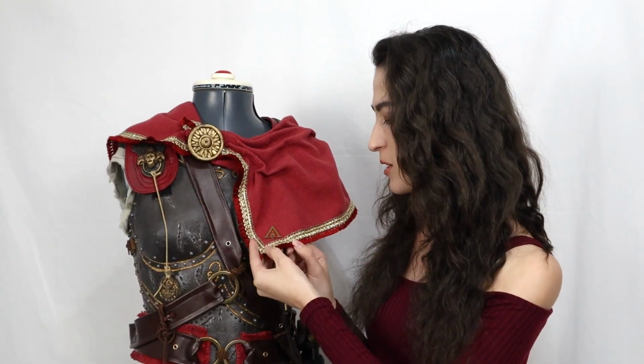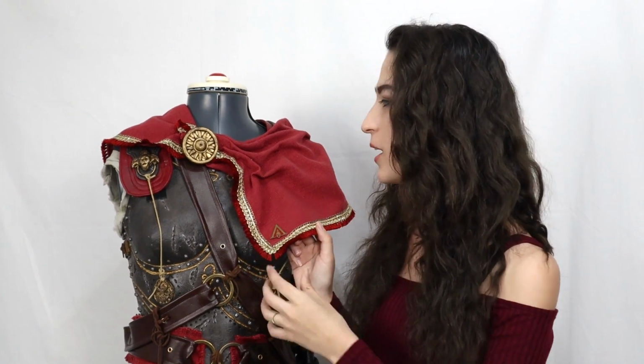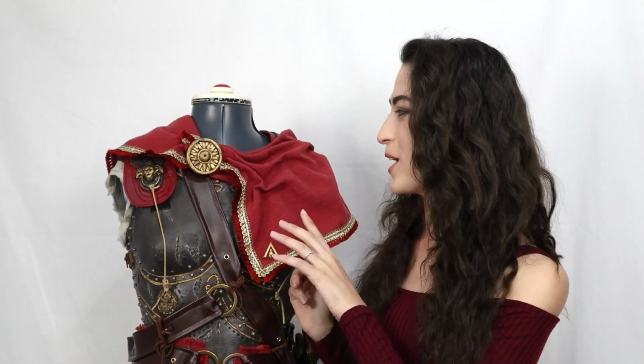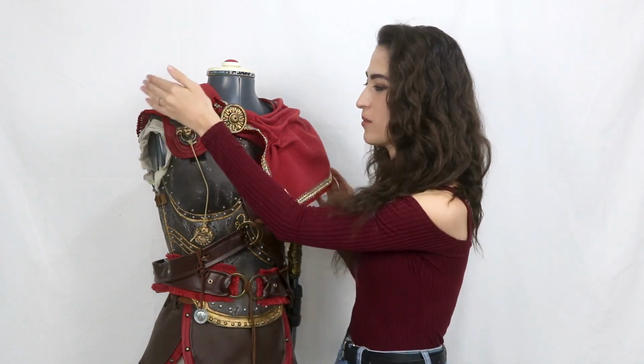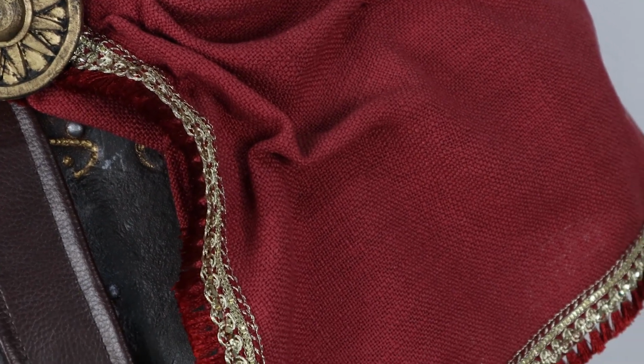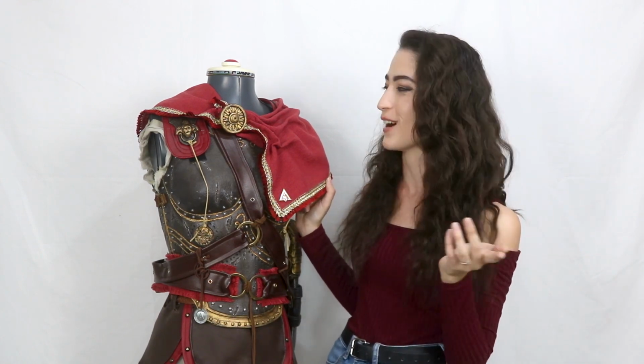So I found this tassel that worked perfectly. It has enough detailing to almost seem gaudy, and I feel like it complements it well. This shawl was extremely difficult to make, I'm not gonna lie, because you can't see it now, but when it's laid out flat, it has such a weird shape that it has to bend into. This sits on the shoulder, this sits and covers. It was super difficult to figure out, but in the end, with a bit of brain power from some other cosplayers, we sat and we figured it out.